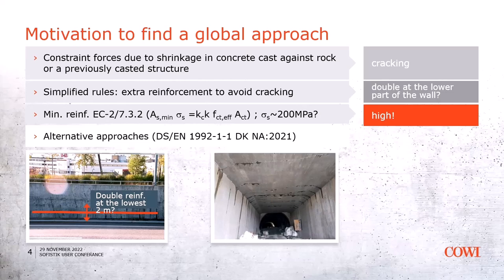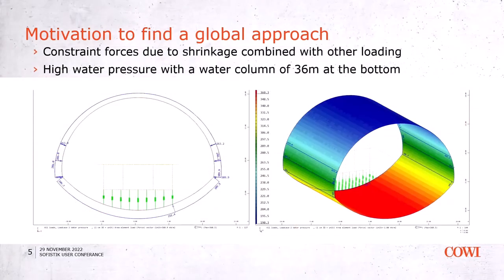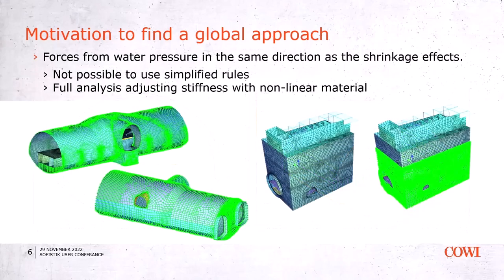There are other approaches, such as the Danish national annex, that give a somewhat more accurate but still simplified approach. The key issue here is that at Lisaker we also have water pressure — up to 36 meters of water column — on top of the restraint effects. We also have some places with complex geometry: the central part of the station connecting to the entrance tunnel, one end connecting to the train tunnels towards Moonstadt, an escape tunnel, and a variable-height tunnel section where the rock was at a lower level, requiring a reduction in tunnel height. There is also a shaft, so the geometry is complex with a significant 3D component.